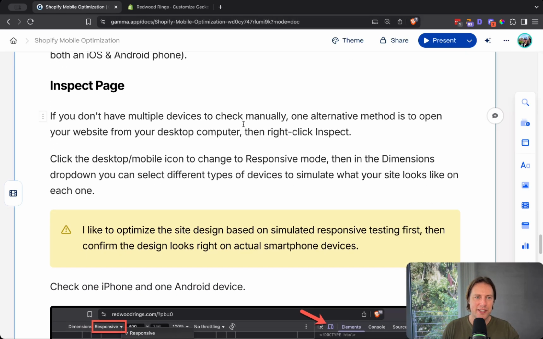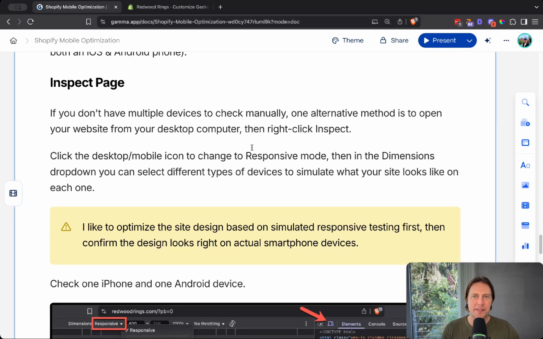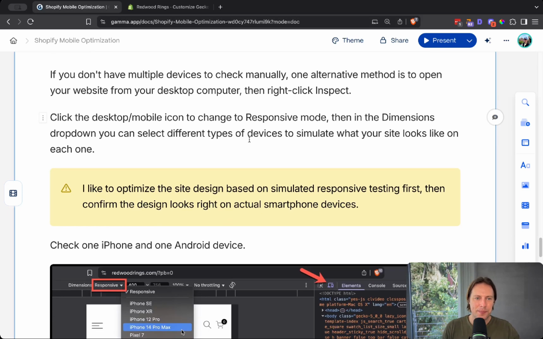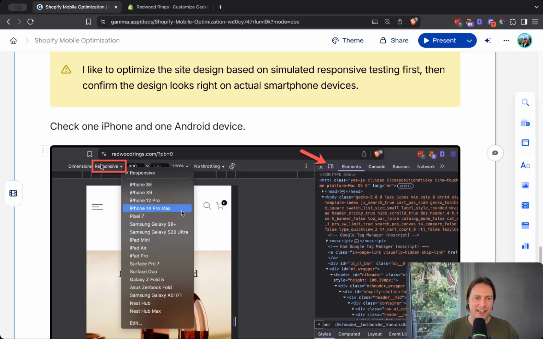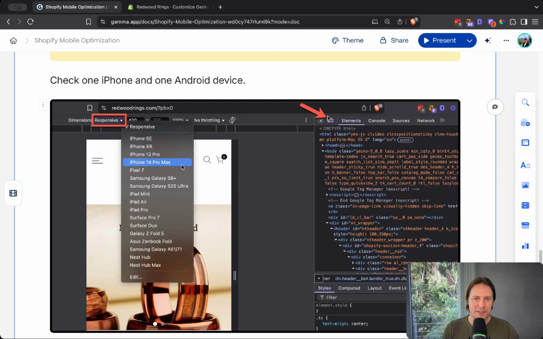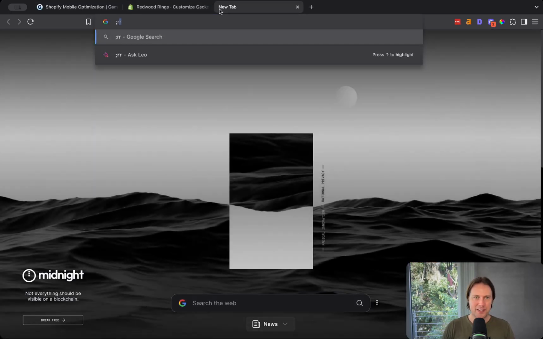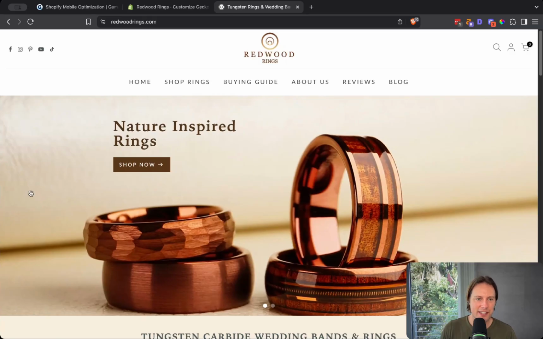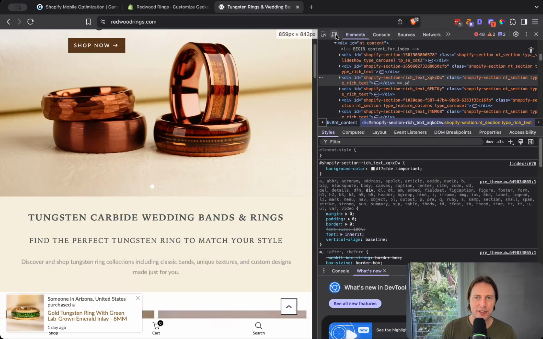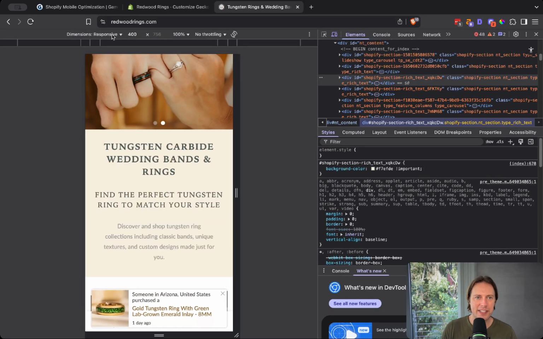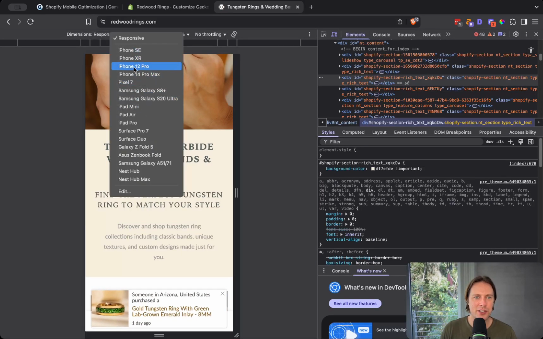And like I mentioned as well, especially if you don't have multiple devices to check your store on, what you can do is just inspect from within your own browser to check the responsive design on different screen sizes. So yeah, just right click, like in Chrome, click inspect. Nothing too crazy to go about. Don't do it over an image. Right click, inspect. You can toggle on and off desktop, mobile, basically. And then from here, responsive, you can choose different device types.